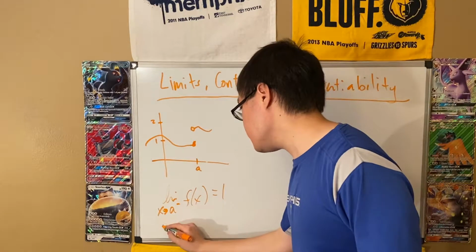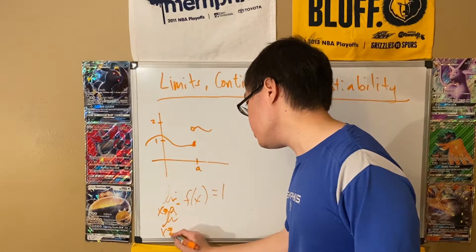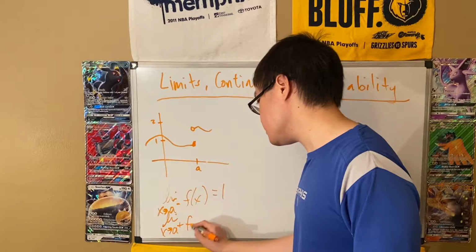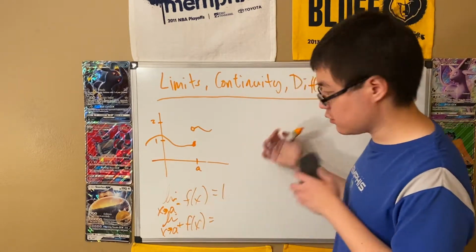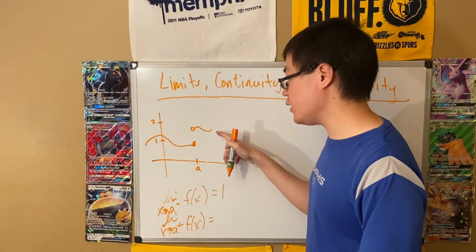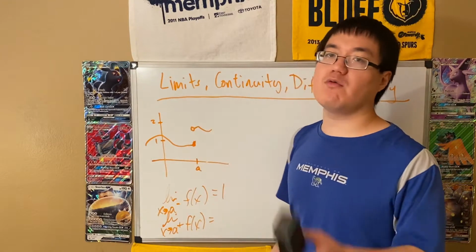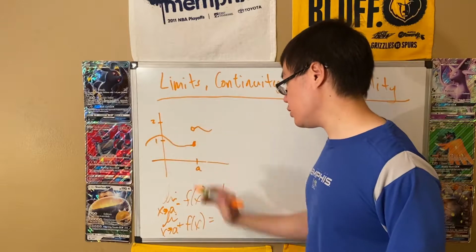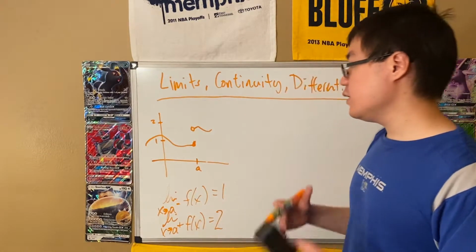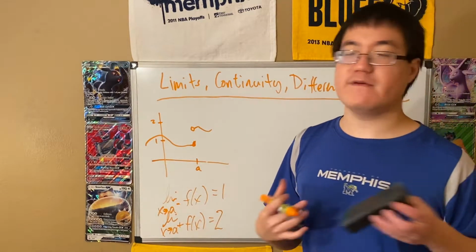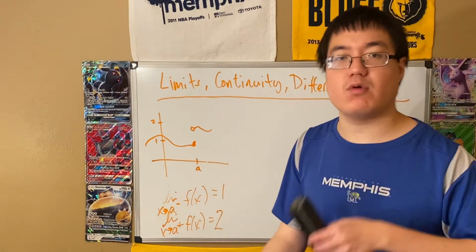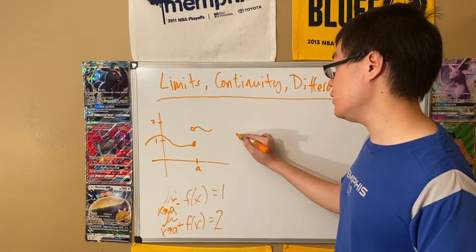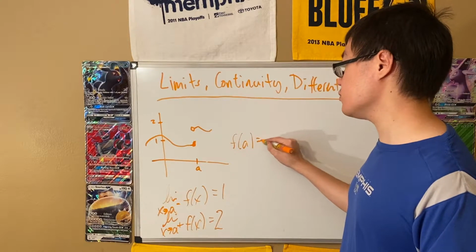What is the right value going to be? That's written as the limit as x goes to A with a plus. If you just travel along this function, it looks like a pretty nice function here, and as you approach A, notice the y value that you're approaching is 2. So this is going to be 2. Then if you actually wanted to find the function value, that's what's at the point A, the y value at A, the closed dot. In this case, f of A is equal to 1.